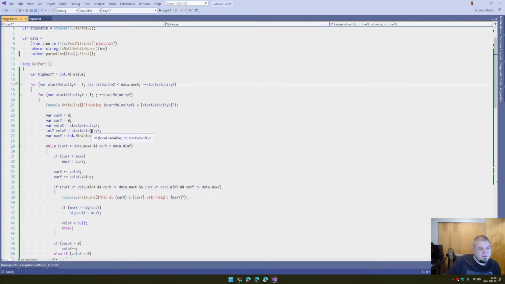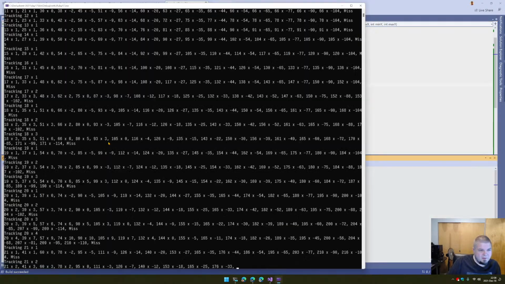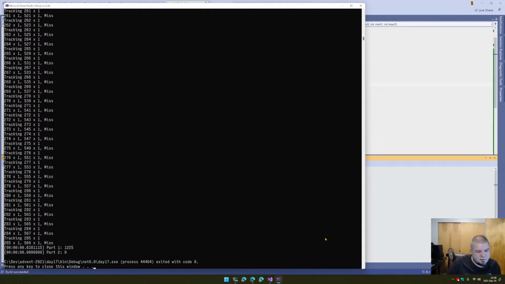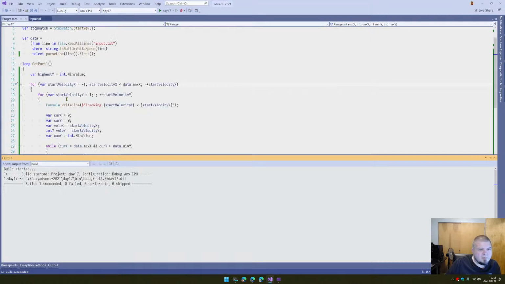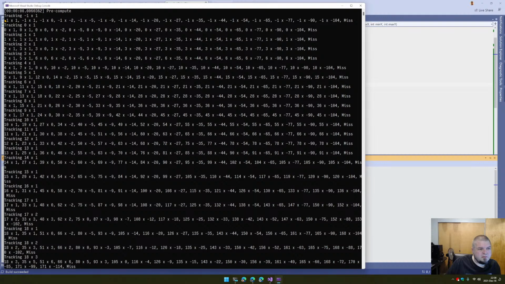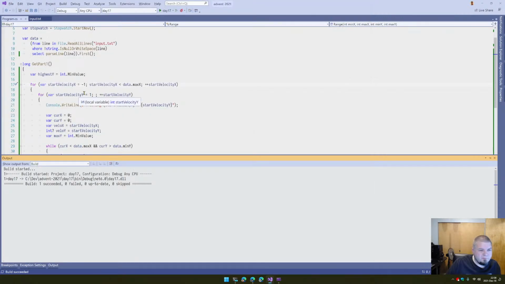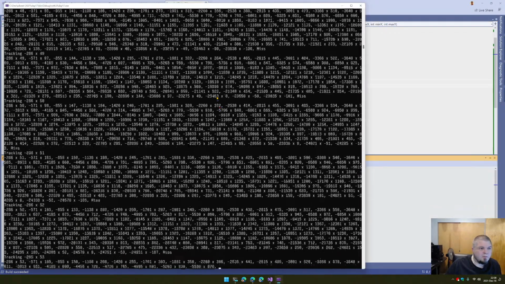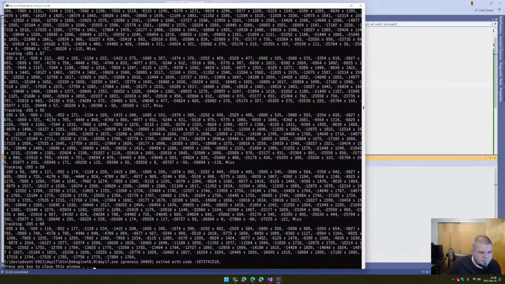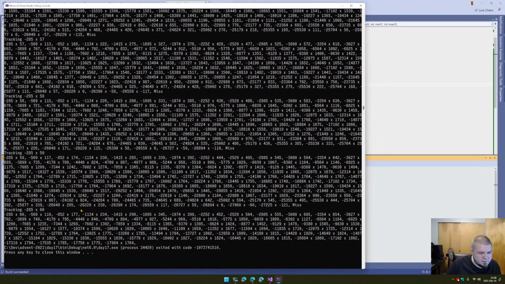If you start with a negative velocity, like let's say -1, right? That's not going to help. Those are never going to hit, because you're never going to make it to the right. Let's try negative data.maxx. My guess is none of those hit. Right, those all just continue to go backwards forever.